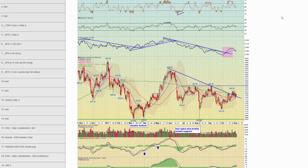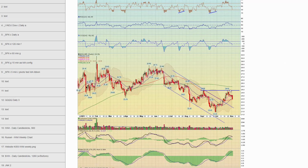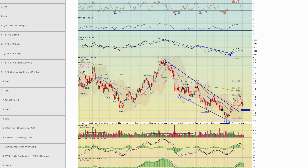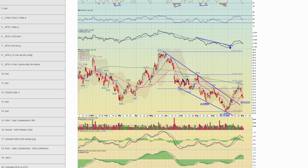Next. Chart 43, silver. Stalled at this resistance here. Nice pullback back to the 50-day. Next. Chart 44, GDX. So GDX has been pulling back nicely. Remember, I thought we'd pull back. It was a great rally off this late September low up to the 200-day moving average and a nice pullback. So I am monitoring this for a trigger to go back long.